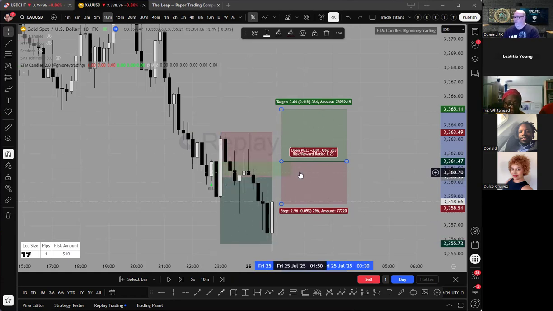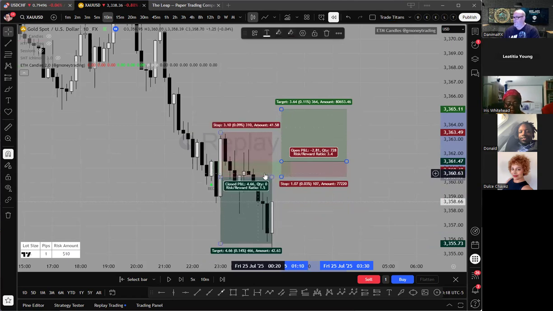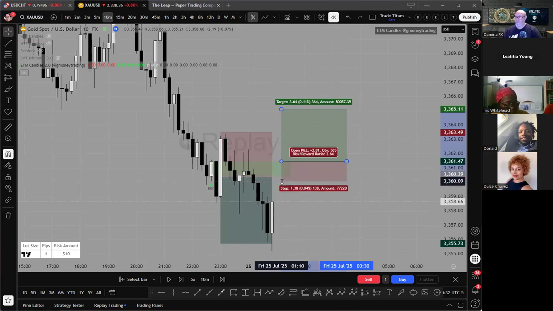And that trade would not have traded well. It would have been a poor trade in my book. But then I would set an alert to let me know once I saw this candlestick. I would bail the market, close this trade out. I'd probably take a lot less of a hit by closing it. So I put an alert at the bottom of that ETM zone, just to let me know if it came back and retouched it. And that would just give me an idea if this trade was still going to go. And of course it didn't. I had set my stop loss a little higher, even at the base of this candlestick would be here. It'd be a good trade.